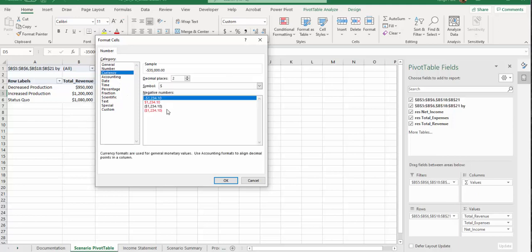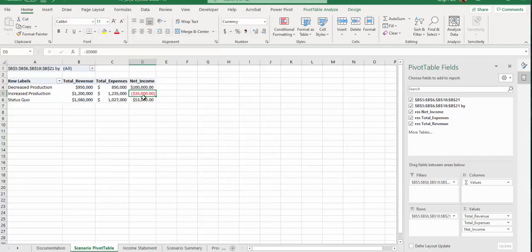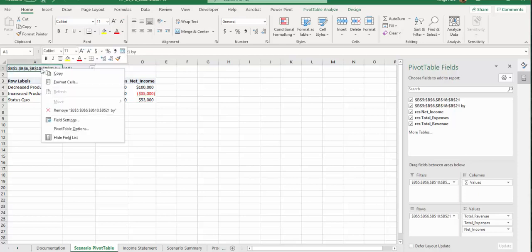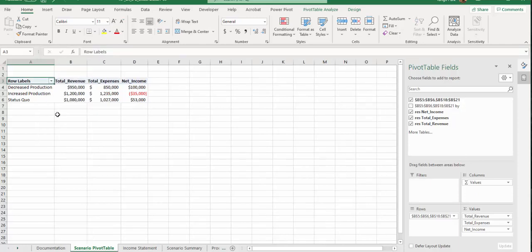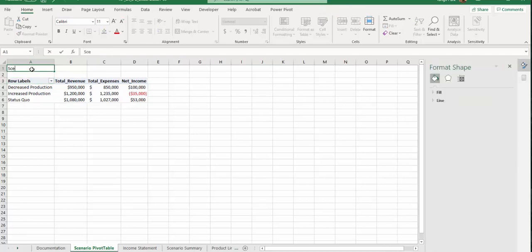It should be showing as a red font. There you go. Okay. And remove the filter. Also, step number 12C, enter scenario report in A1. So just type it in, scenario report, right there. And keep saving your file.